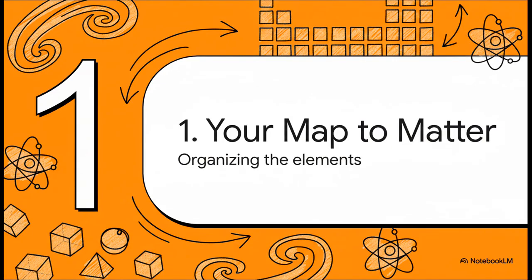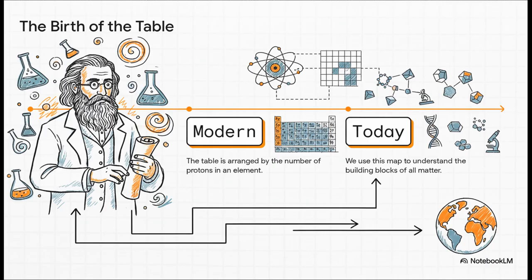So scientists had this problem, 118 known elements, these unique types of atoms. They needed a system, a way to organize them all. The periodic table was their absolutely brilliant solution. This whole thing really gets started way back in 1869 with a Russian scientist named Dmitry Mendeleev. And get this, the story goes that he actually dreamed up the basic layout. Now, of course, the table has changed a bit since then, but the fundamental idea is exactly the same. We arrange all the elements by their atomic number, which is simply the number of protons they have. It's such a powerful way to organize everything.